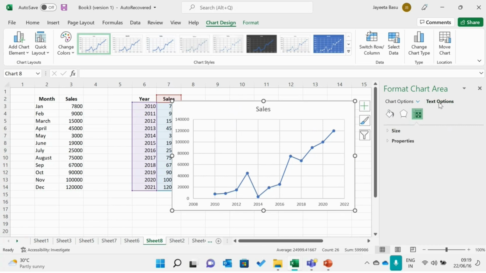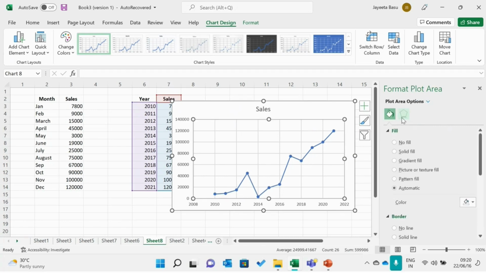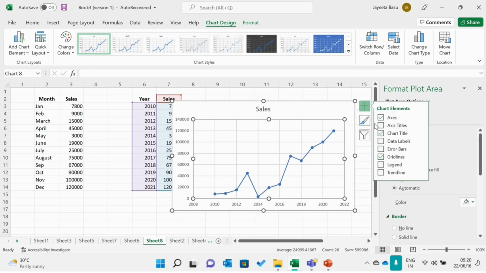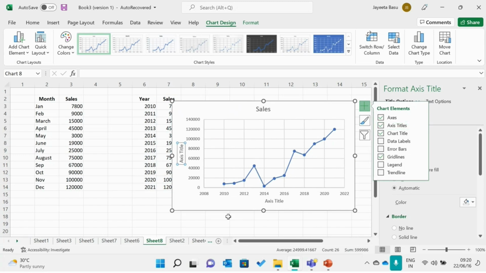For example, the plot area, you can see that there are different axes. So there's an x-axis, y-axis. Obviously, you can also make sure that you have put the axis titles here, right? And you can see the trend line as well. You see the trend line?